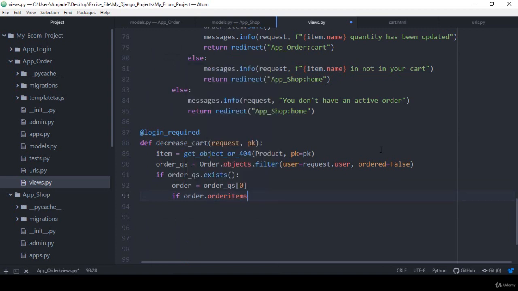Okay, there is one order item, then I want to filter it. So I want to filter with our item being the same as item, right? And then also here we have to check whether it exists or not. So I just simply define exists, so it exists, right?